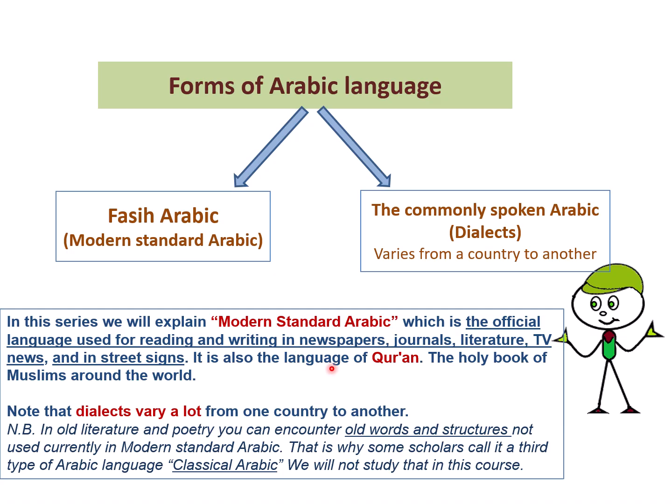You can find it on the news, on TV, in newspapers, in street signs if you are visiting an Arab country, in literature, and it's the language of the Quran, the holy book of Muslims around the world. Please note that also there is what's called classical Arabic, which uses old words and instructions not currently spoken. We will not study that in this course either.